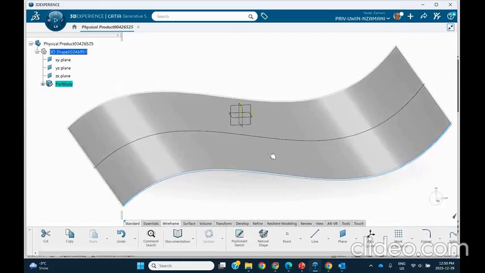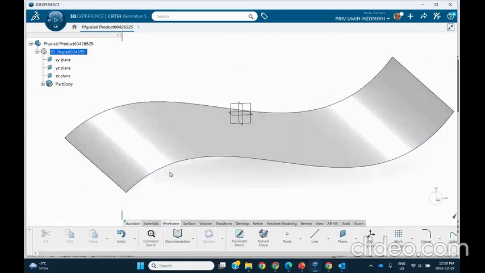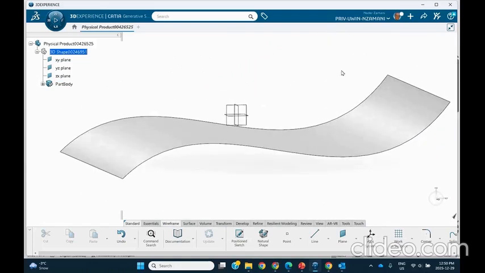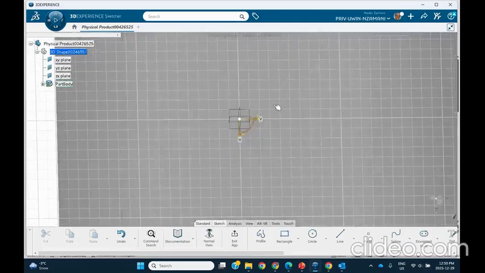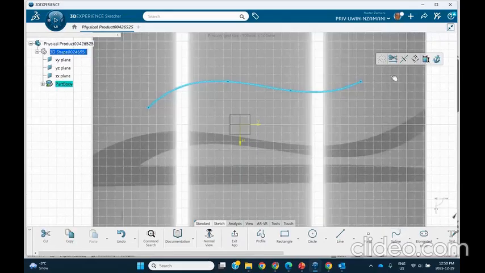So I'm going to hide this. Now, on the XY plane, for example, on this XY plane, I will draw two curves. So one of them is going to be this spline, or actually, yeah, that spline. Exit.